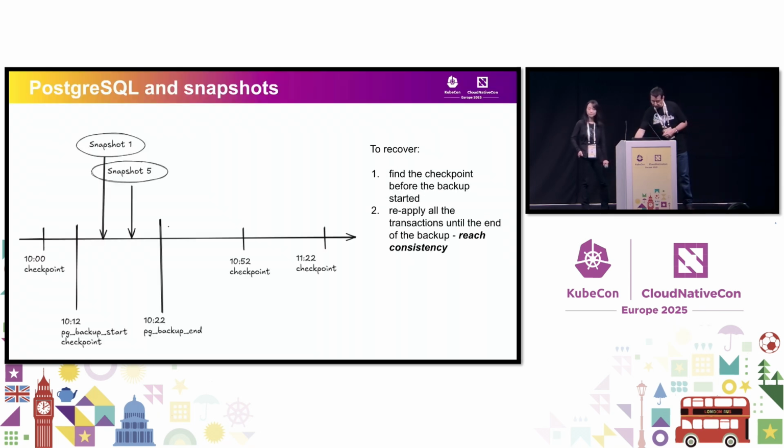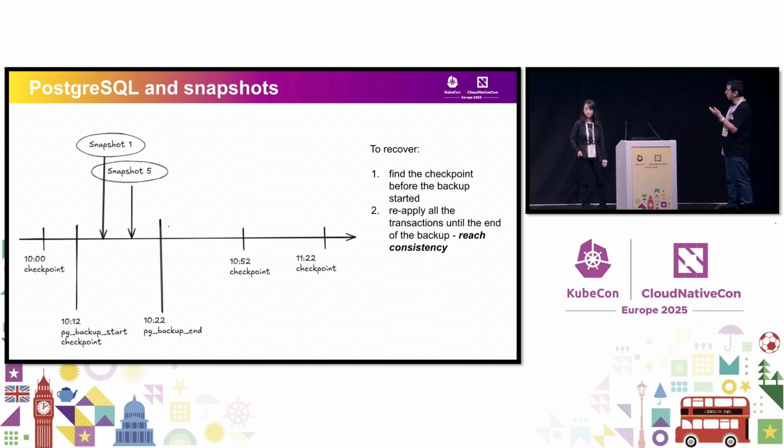So to back up a system like that, you need collaboration between the primitives, just like volume snapshots in this example, and the database operator. So someone needs to start the pg_backup_start function, which is going to turn a few knobs inside the DBMS and immediately perform a checkpoint. The system is consistent at that point, and then you can take your snapshots. When you did that, you need to run pg_backup_end. This stops the backup process.